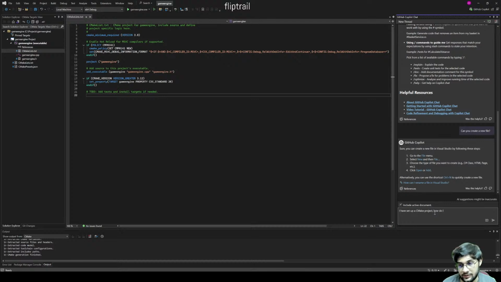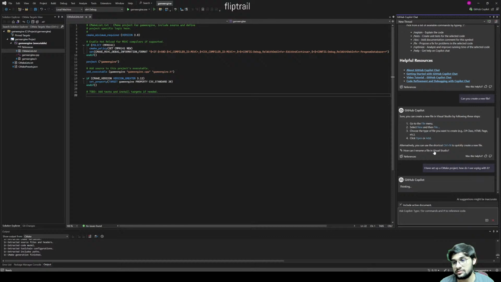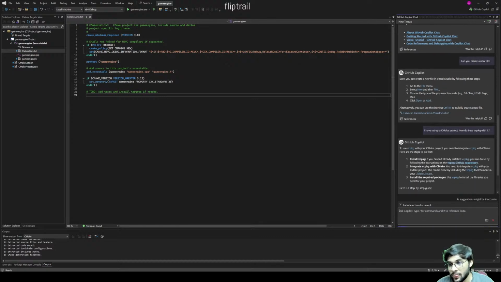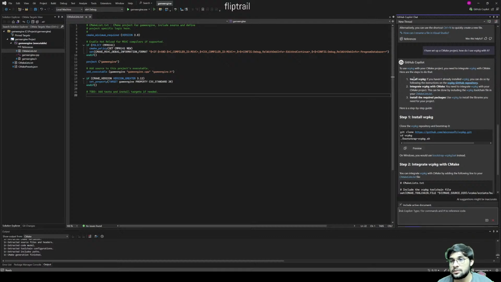How do I use VCPKG? Let's see. Okay, so the first step is to install VCPKG and integrate it with CMake. And then I need to actually install the required package.